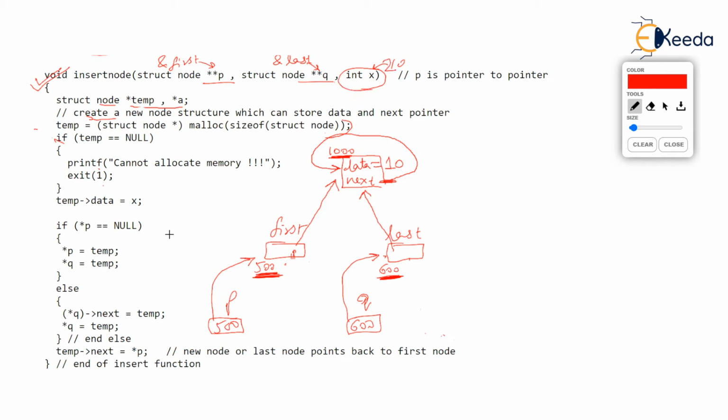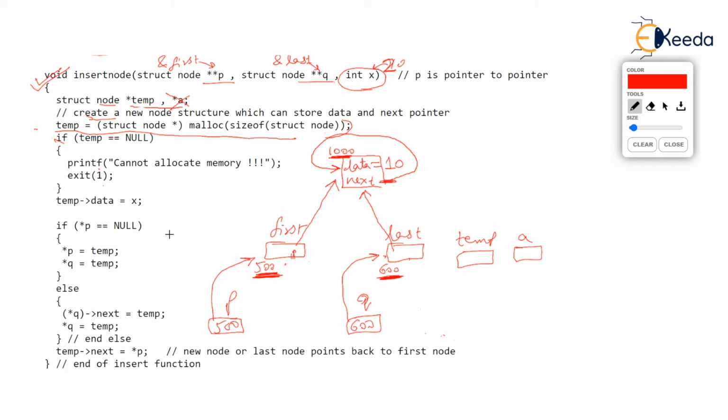Okay. So in the function, there are two pointers, temp and a, declared, which can point to any node. I'm doubtful actually, this a is not needed in the function. Anyway, let's see later. If it's not needed, forget it. Temp is a pointer which can point to any node. You know the meaning of this line. Temp points to a newly allocated node, isn't it?